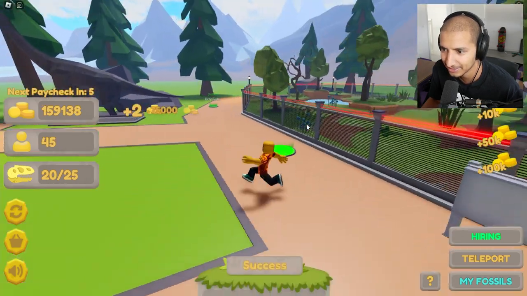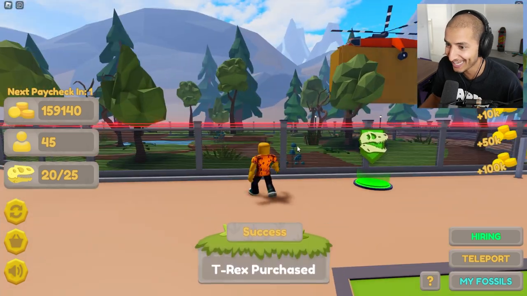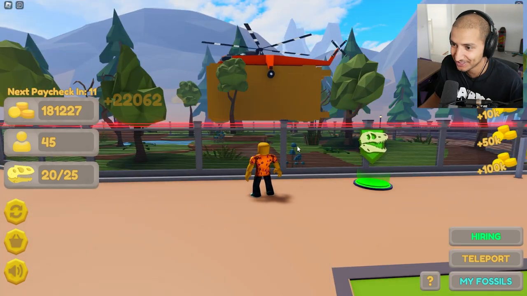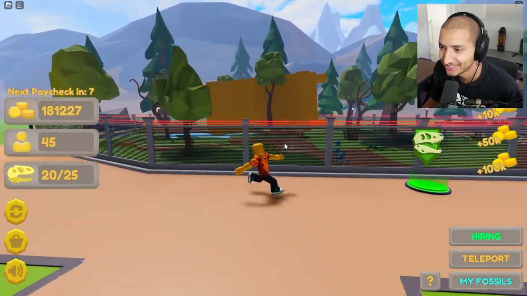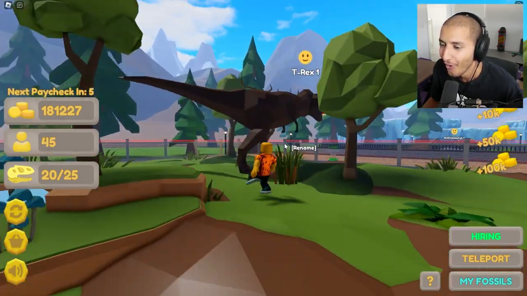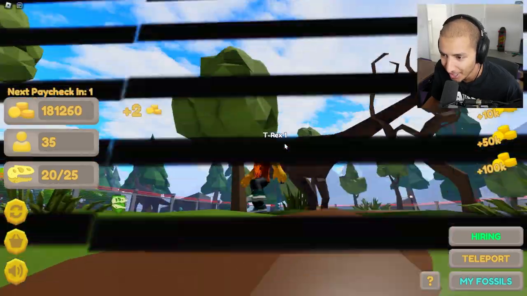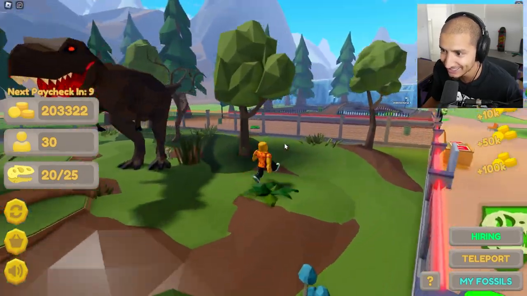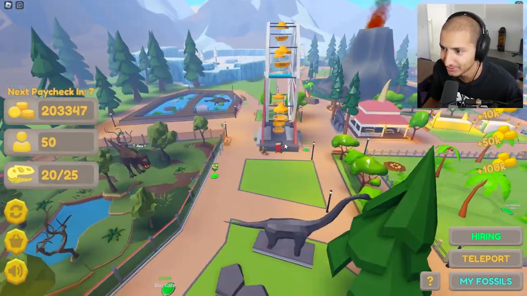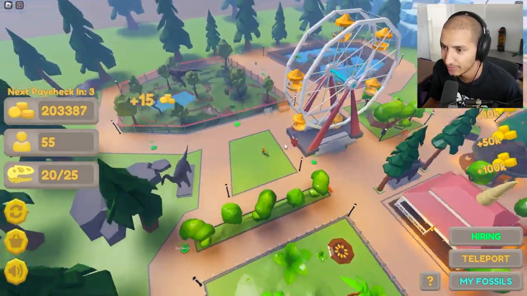Buy a T-Rex exhibit. First T-Rex is free. Oh, this is gonna be so sick, guys. We're about to get our first ever T-Rex. Oh, let's check it out. Let's check it out. Look at it, guys. This is sick. This is literally all I wanted. Yo, check out this flipping zoo, guys. This is a dream come true.